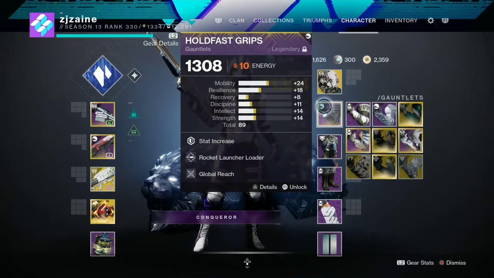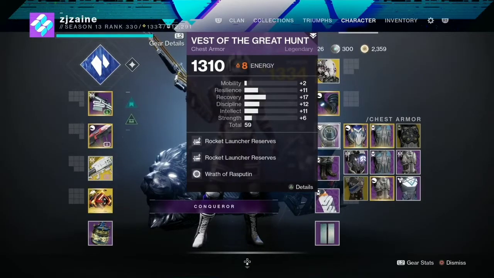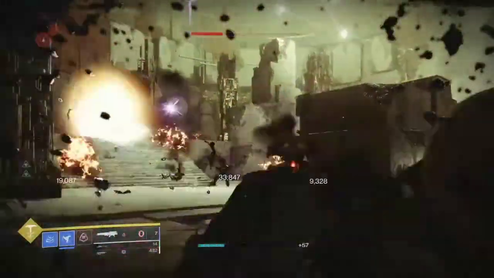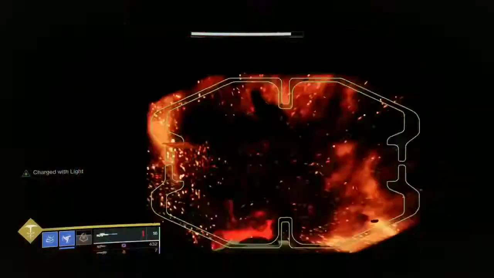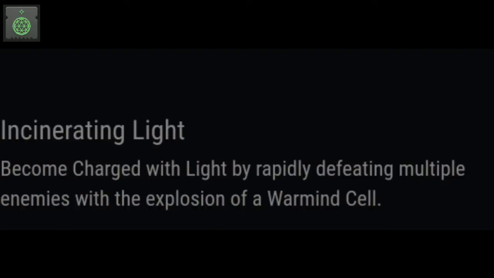Next, because it's a Warmind cell and Charge with Light hybrid build, you're going to need 1 copy of Global Reach. This is pretty straightforward. The cells where you create, damage targets at a wider range, and the effects of the cells go farther. That's all. Alright, next, you're going to need 1 copy of Wrath of Rasputin. The reason I use this is to ensure you can use the Eyes of Tomorrow and create Warmind cells. Not only that, if you destroy a Warmind cell, the explosion might create a next Warmind cell. Alright, next, you want a copy of Incinerating Light. Honestly, I wanted to use another mod here, but I never had it unlocked, so this works just as well. You just use this to ensure you're charged with light so you can proc Argent Ordnance.